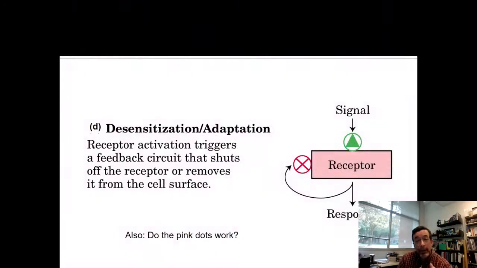Your eyes are getting the photons, but your attention is focused on the center. And so your eyes are saying, I'm getting a signal from the outside, but you don't seem to care about it. You just care about that dot in the middle. So I am going to turn off the exterior signals that appear to be less important to me, because you don't need them anymore. These kinds of optical illusions are examples of desensitization or adaptation. And there's some kind of feedback circuit that after a certain amount of time of sending the signal, the receptor turns itself off.